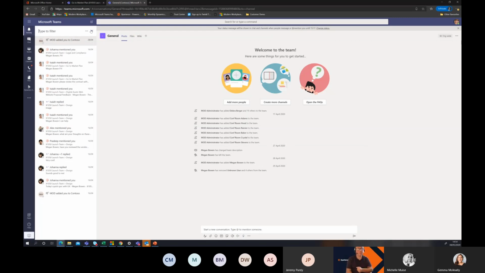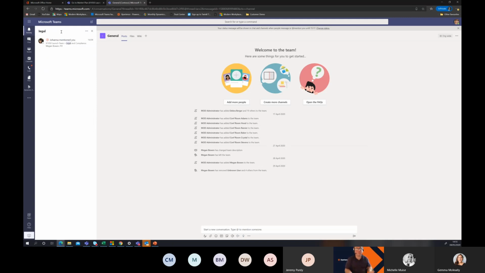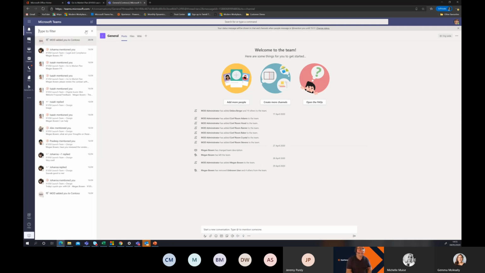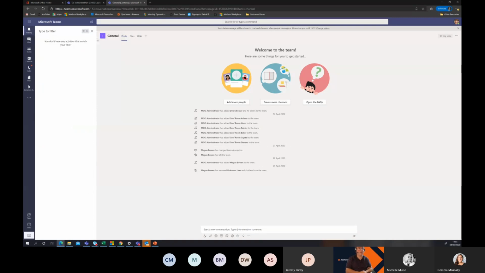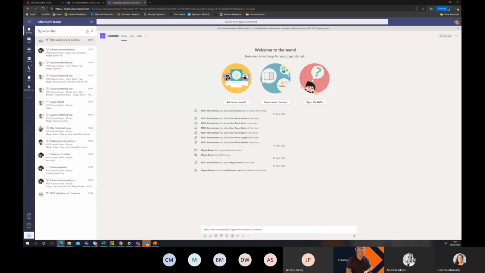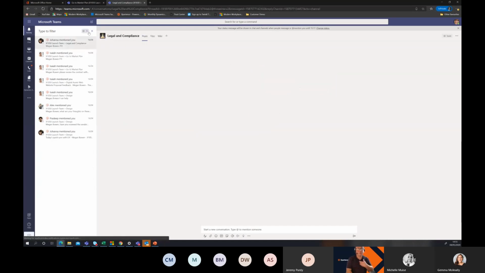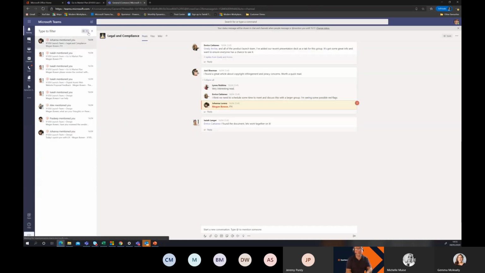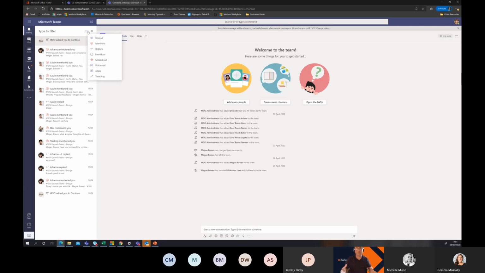So I can click on the funnel, and I can type a keyword that I want to search for, such as legal, and it will restrict the view just to that relevant message. Or I can actually take it a bit further and use the ellipsis to only look at messages I've yet to read. So you can filter your view if you've missed any messages, or where you've specifically been mentioned, or across your organization, topics that are trending.